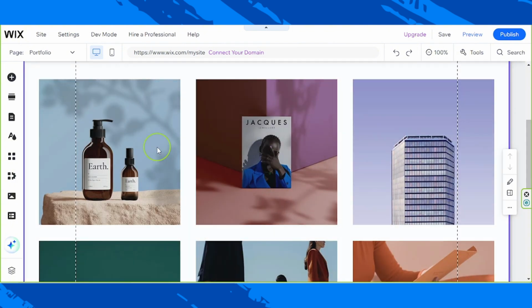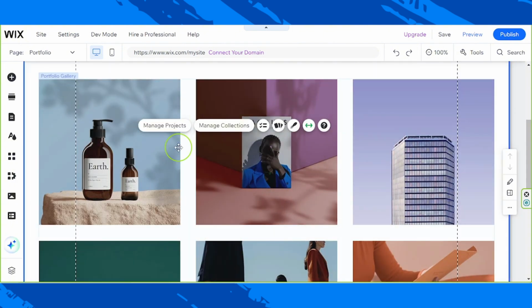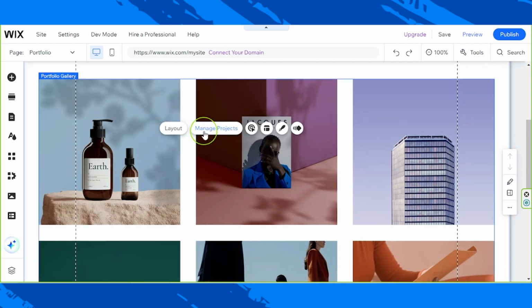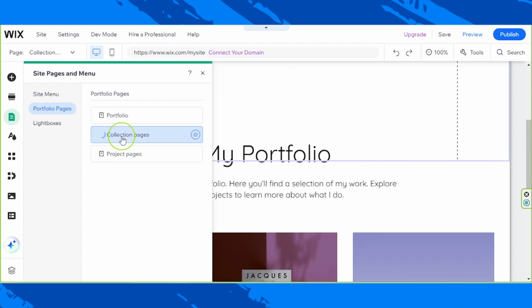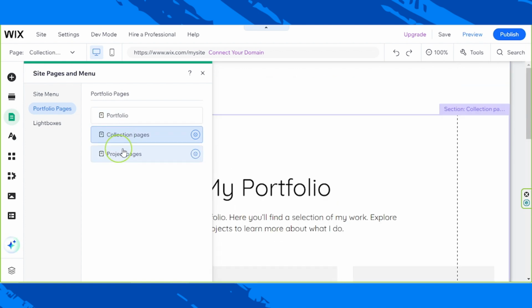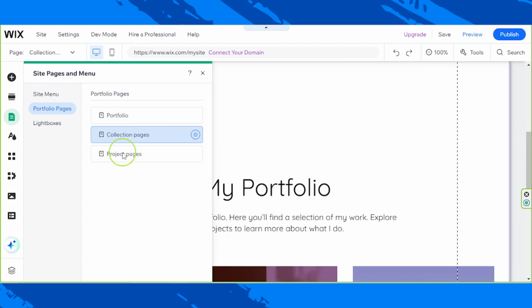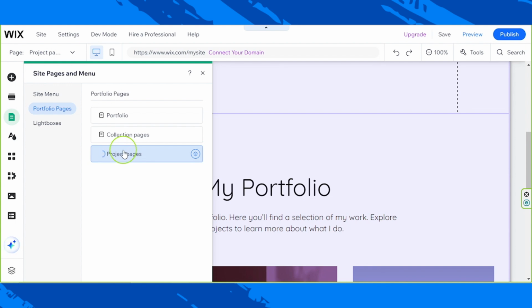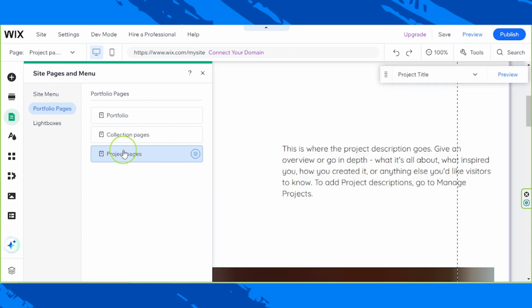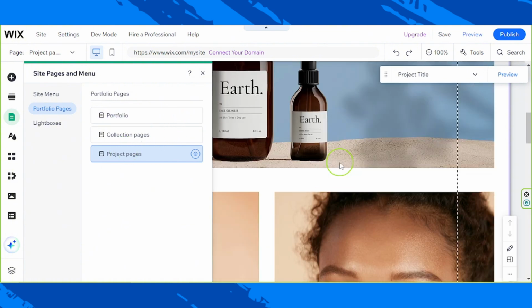And once again, you can change the images of your gallery by clicking on your gallery section and clicking on Manage Projects, and basically just doing the same thing as we did earlier in order to change the images of our gallery. Also, make sure that the design of your web pages stays consistent to your site theme, basically your site color theme, text theme, to ensure consistency all across your web pages within your website.